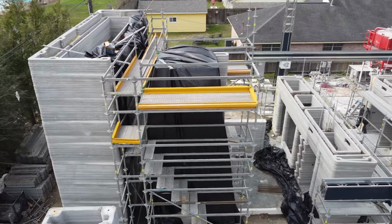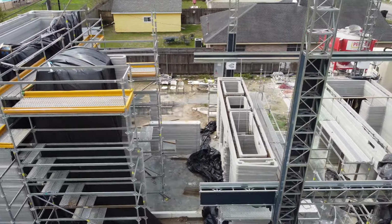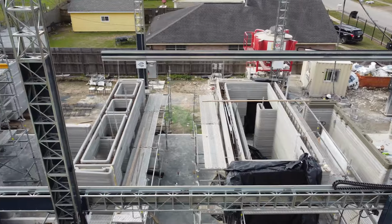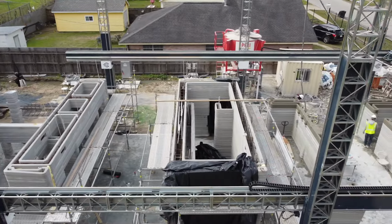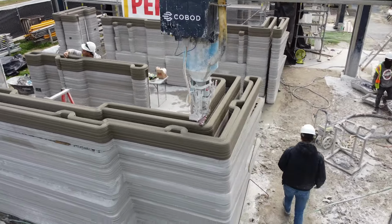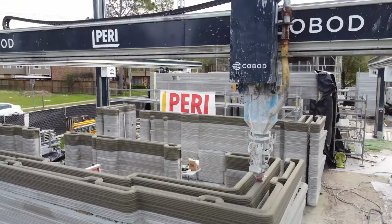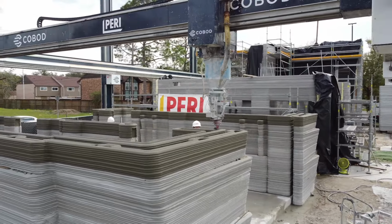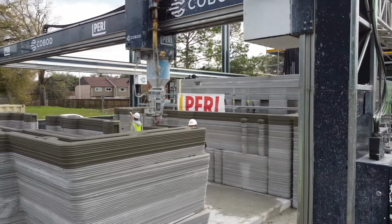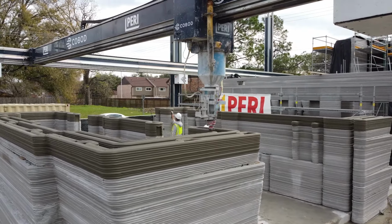So the lintels, what we did before is we'd print up to a certain height and then backfill it because it comes over and then it steps back. And now we are having someone on site whose job it is to fill those. So we're able to continue printing. Even if we get to one of those step over changes, we don't need to stop for the day. We can keep going. And we try to print 2 to 3 feet per day. Each section is a little over 10 feet. So I guess you can do the math, but we're trying to really reduce the number of days overall it takes to finish and complete this project.